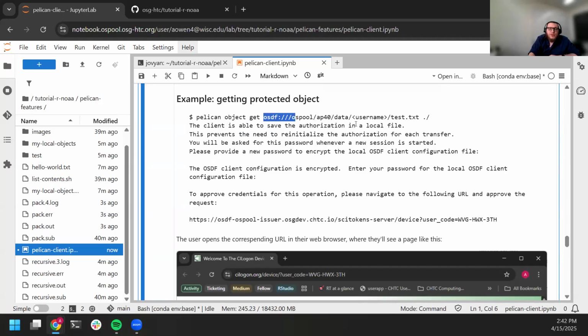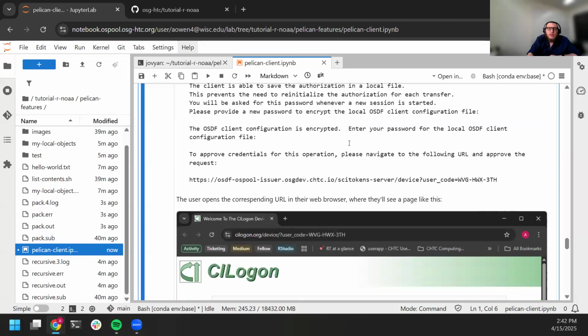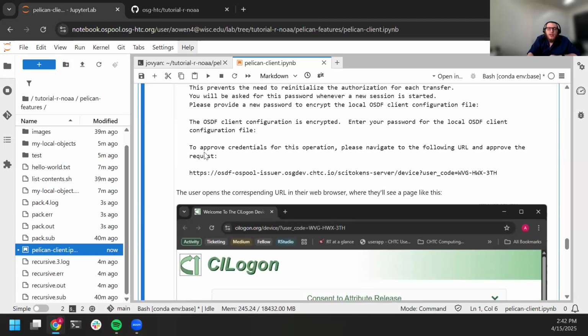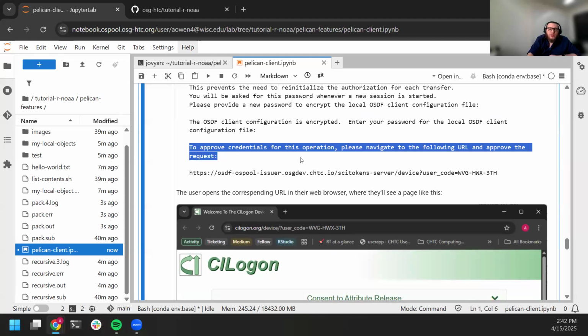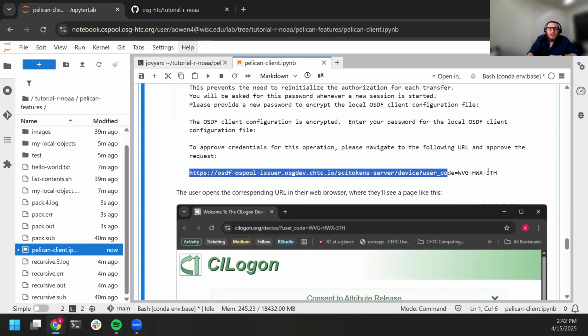You provide the OSDF URL to the object that you want to download. And when you run this, it'll prompt something about, do you want to encrypt your configuration? The general answer is probably yes. But once you've done that, there's this section where it asks you to approve this operation by navigating to this web link.